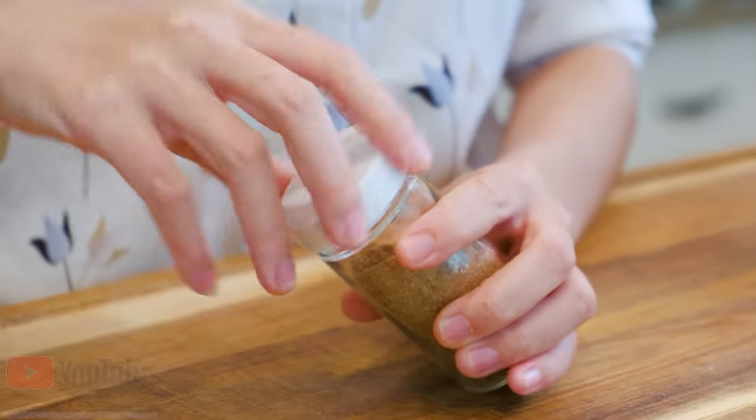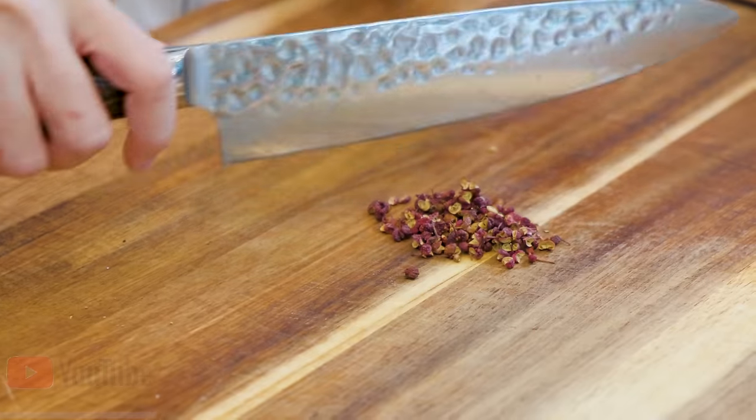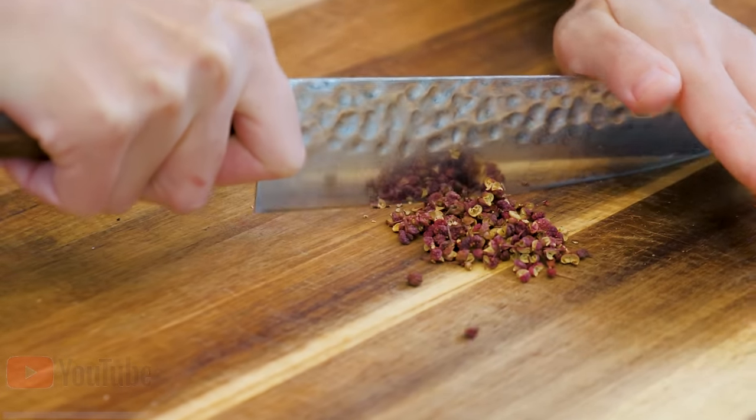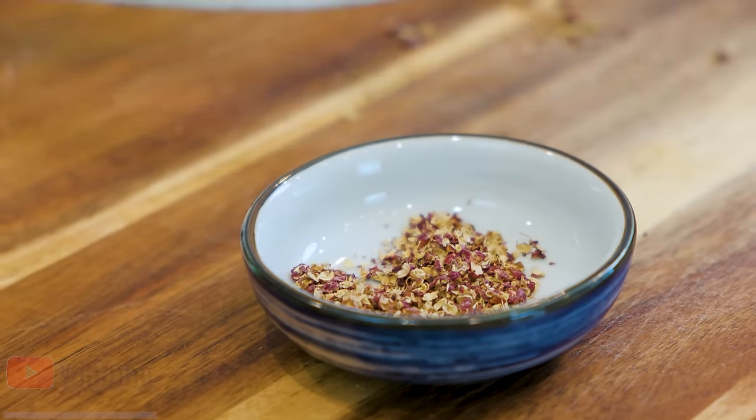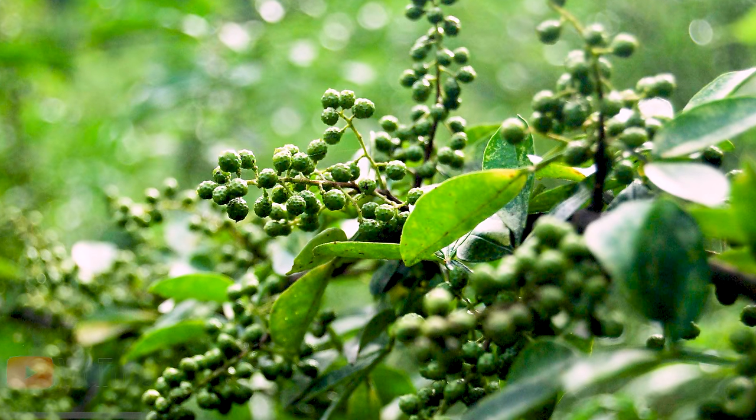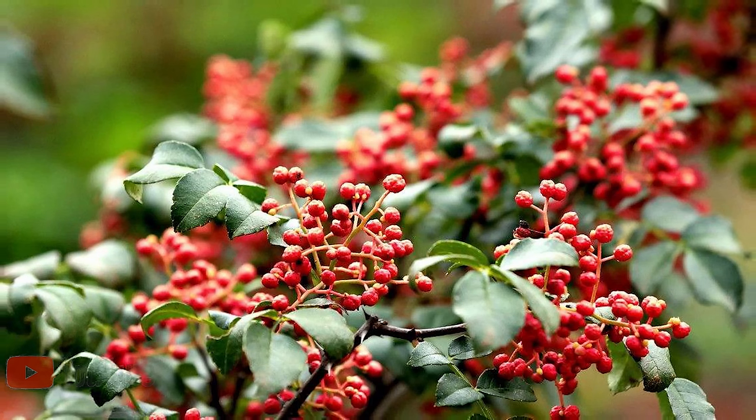For those of you who don't have a spice grinder, you can actually mince the Sichuan peppercorns with a knife or use a mortar and pestle. It doesn't need to be super fine — we just don't want the whole peppercorns to overpower your mouth. I just want to show you how they look when they're fresh on the branches. The aroma is much more intense and they have a fresh lime zest fragrance. The dry version lacks that but is still very good for cooking, so you don't need to buy it fresh — it's really hard to get access to, and you have to put it in the freezer to preserve the aroma.